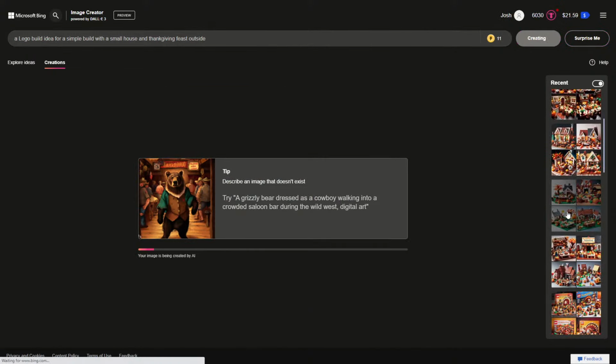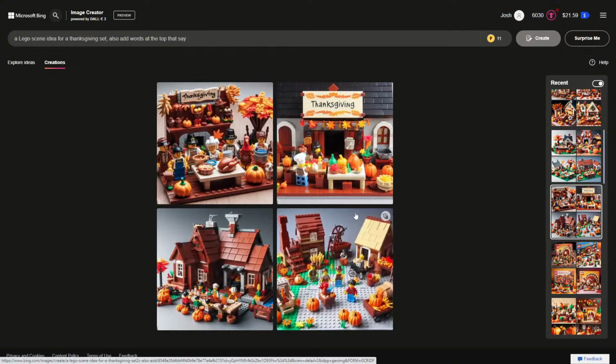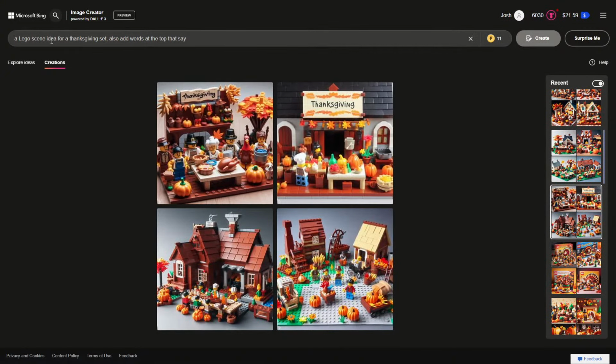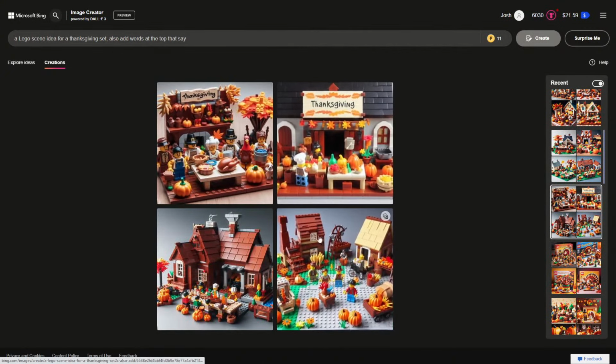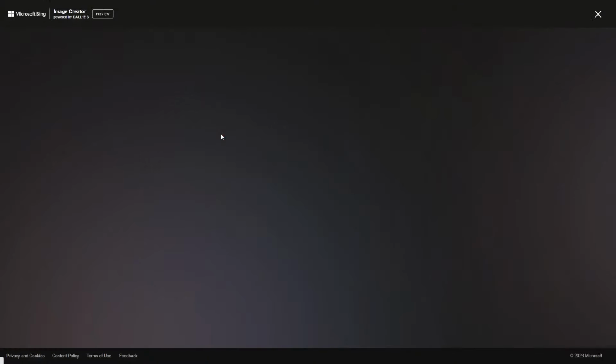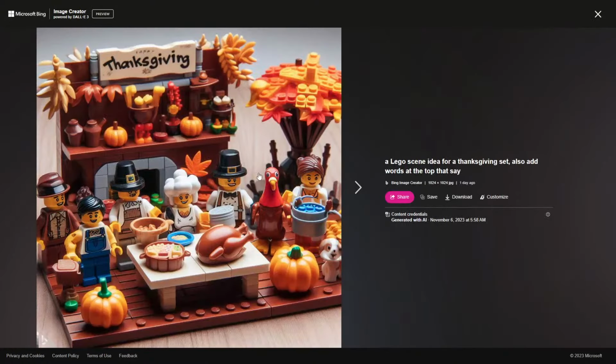Take one more look back at some of these other images that have been created. Oh, here's one, yeah. This is a good one. So we tested Thanksgiving, trying to write Thanksgiving into the set. This one I particularly like because it just did a really good job of this Thanksgiving up here. And I like everyone that's surrounded the table. This may be one of them that we use for final build, because this seems easy enough to build.